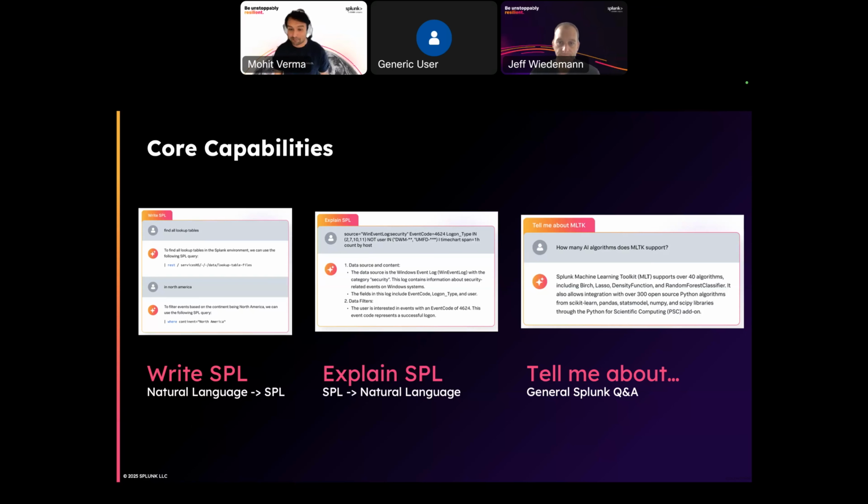As I mentioned earlier, I'm pretty new to Splunk. I joined 7 months ago, so I am one of those new users. I've been using AI Assistant myself to basically use these skills. If I need to look at the telemetry for my products, I use Write SPL to generate those searches. I copy the dashboard queries and ask the AI Assistant to explain them to me. On top of that, if you're, let's say, an admin or a power user and you want to know how to do something in Splunk, like how do I enable two-factor authentication, or how does this complex MLTK command work, you can ask these questions and AI Assistant can answer them for you.